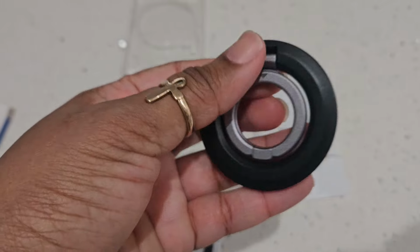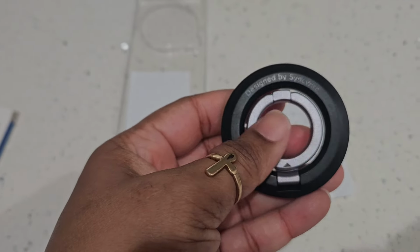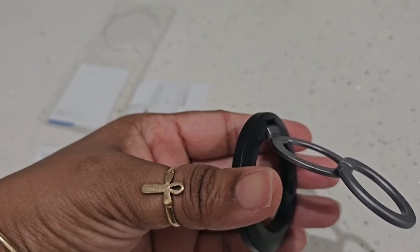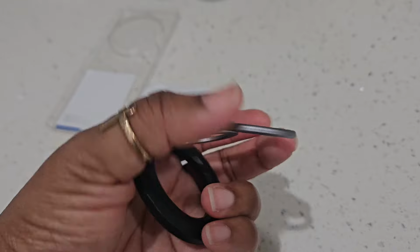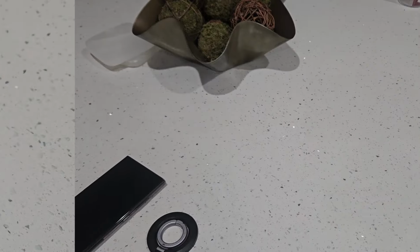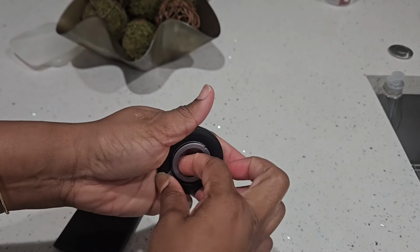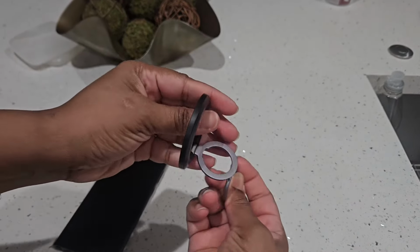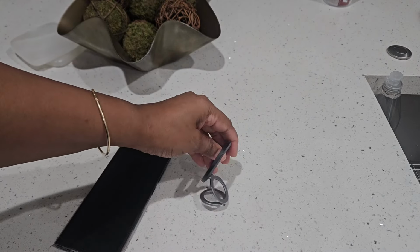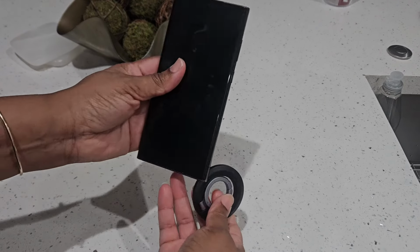Basically, you put it on the back of your phone. You can use it as a stand, or as a little holder to put between your fingers. It straps to the fridge, anything magnetic. So if you're working out, you want to do selfies, you want to do little reels, this is great for that. I showed you how it worked on the back of my husband's phone because I had to film. I do have it on mine right now. It's really cool. For him, like I said, he has that magnetic connection on his phone, so I could just hook it to the back and it will stay.